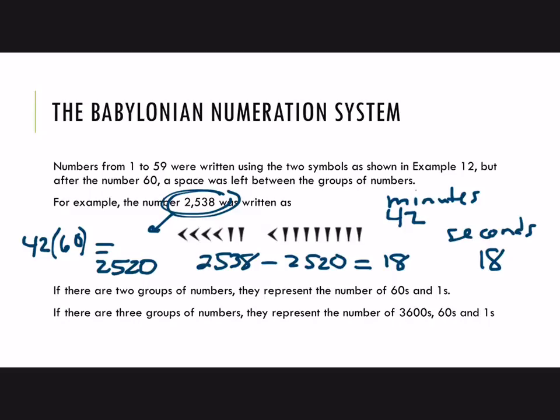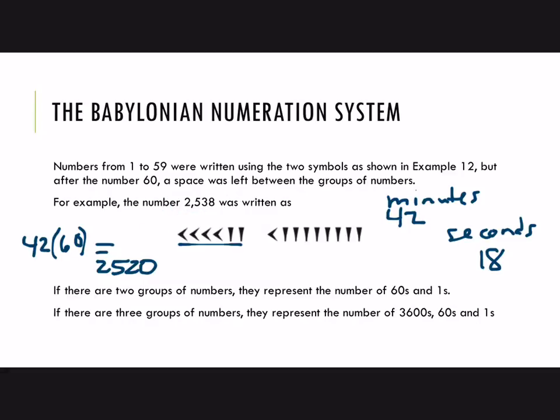make a whole minute. So now let's look at the Babylonian symbols that you see here. And notice that this first grouping, these are their symbols for 42, and here, these are their symbols for 18. So it's almost like looking at 42 groups of 60 seconds. This is 42 times 60. And then the second group represents ones, so this is kind of like looking at seconds, 18 seconds.